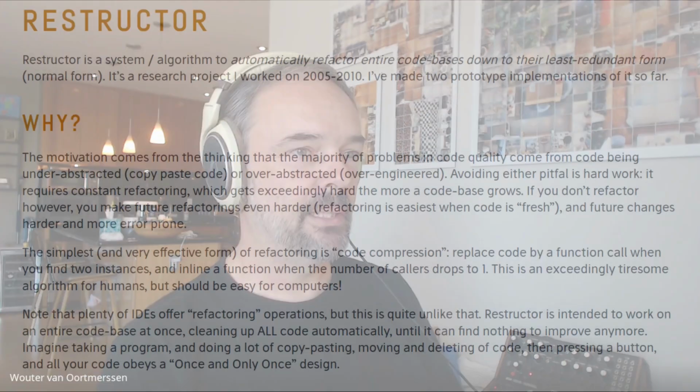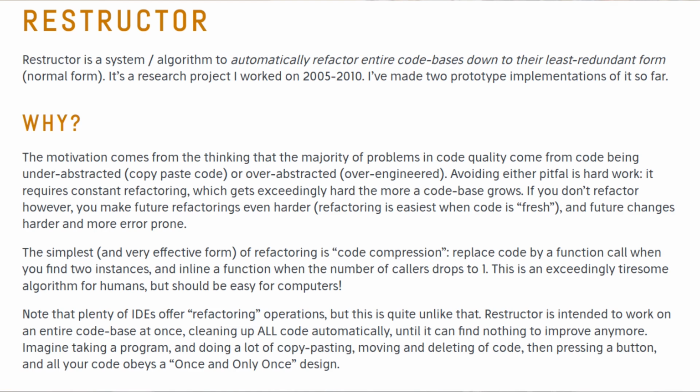And I've thought a lot about how, as a programmer, you can achieve this form, how difficult it is to keep refactoring things, to keep your code in good shape. And I've done various projects along those lines. Sloppy is a simpler one. Another project of mine is called Restructure, which actually tries to refactor an entire code base, which is totally crazy.